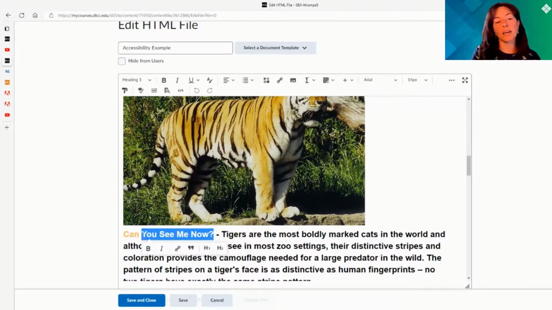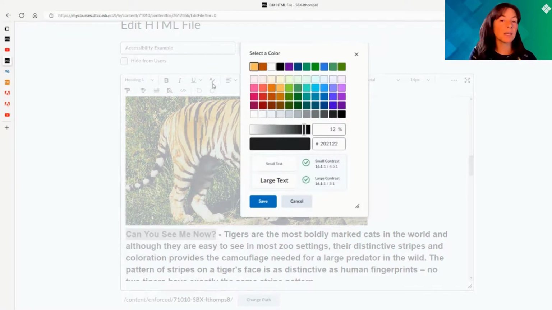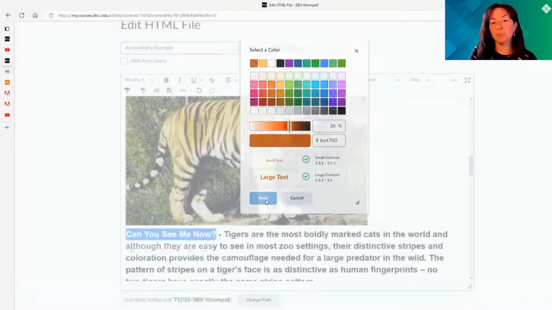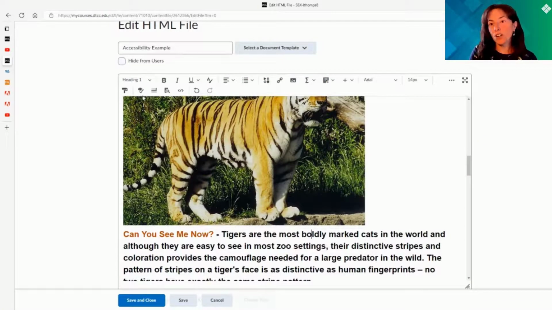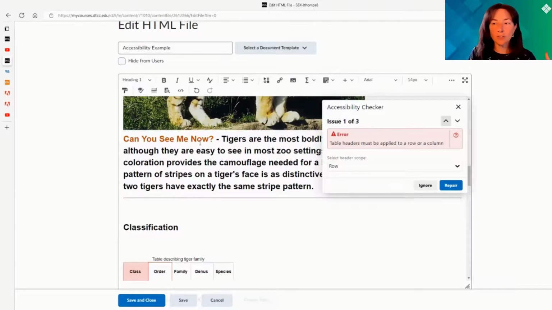But look, here we go. We have these words, and maybe there's just a darker color. They may be this color. Let's see, save. And then now let's see my accessibility checker. This was dark enough. So it doesn't mean you can't use color, but it just means that you need to really be selective of it. I do want to point out the accessibility checker is fabulous, like 95% of the time, but it might miss something. So you also want to consider, for instance, color blindness.